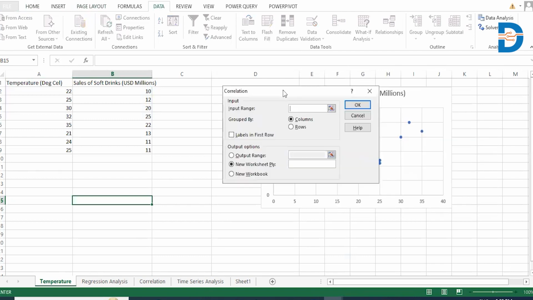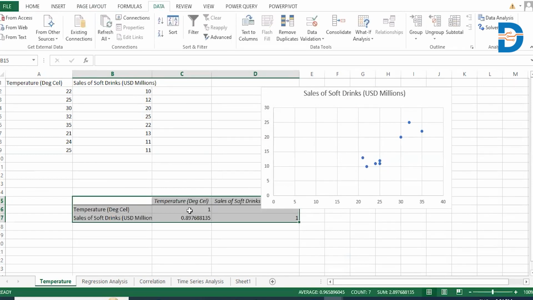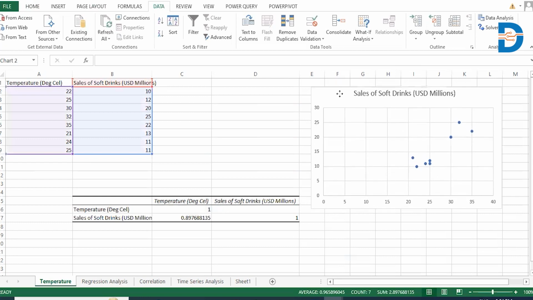The correlation asks for the input range, meaning your complete data, so select the complete data, input and output values. The first row contains the labels or column names, so select labels in first row. Next, where do you want your output? I want my output in this sheet only, so I select the cell where I want it. To submit, click on OK. Then you will get the correlation coefficient value between input and output variable.